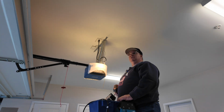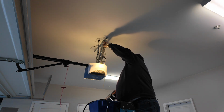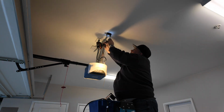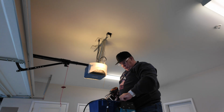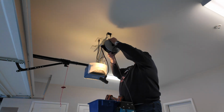So one of the things you have to do is you gotta find the studs. Sometimes you can tell there's a nail head there, so they've actually driven a nail right here to lock into a stud. There's a bolt over here holding this bracket, so the stud is right about here. That's not going anywhere. That is locked in for sure. Guys, the rest is really super simple now, right?